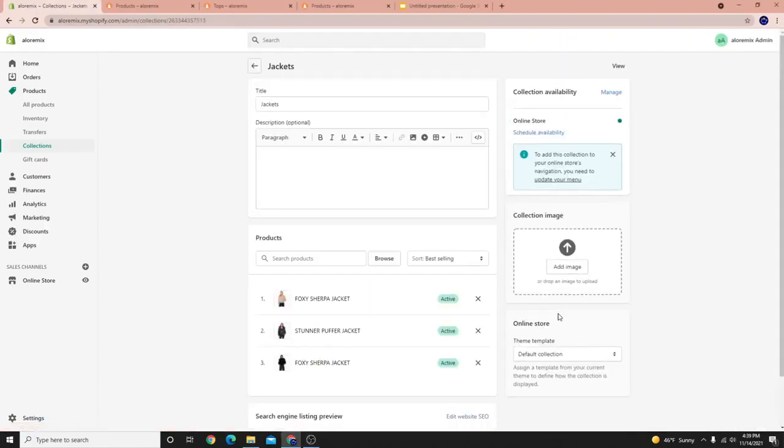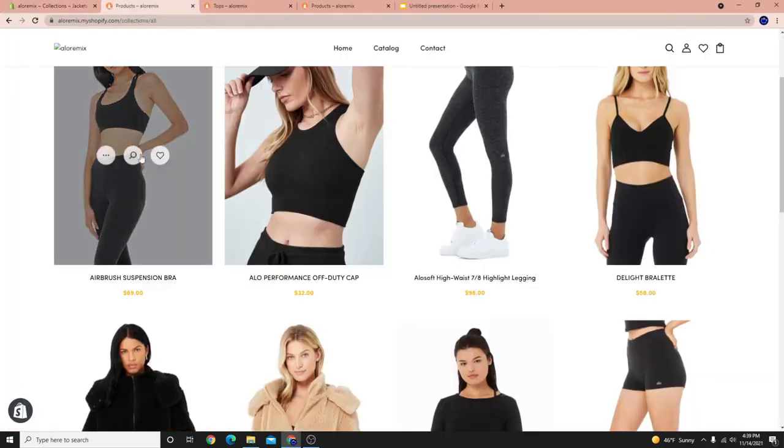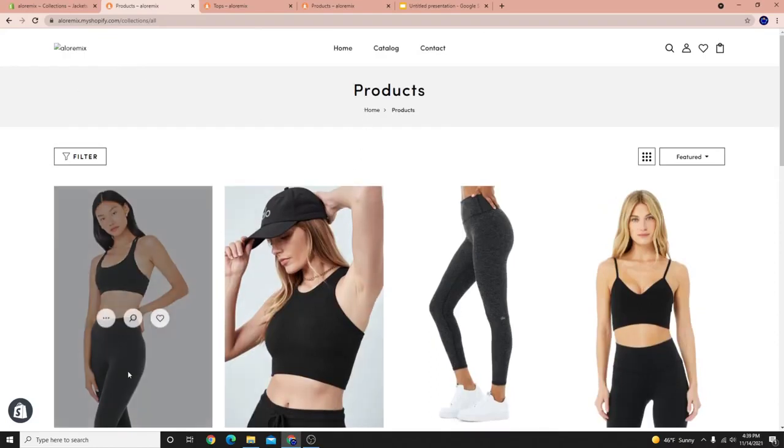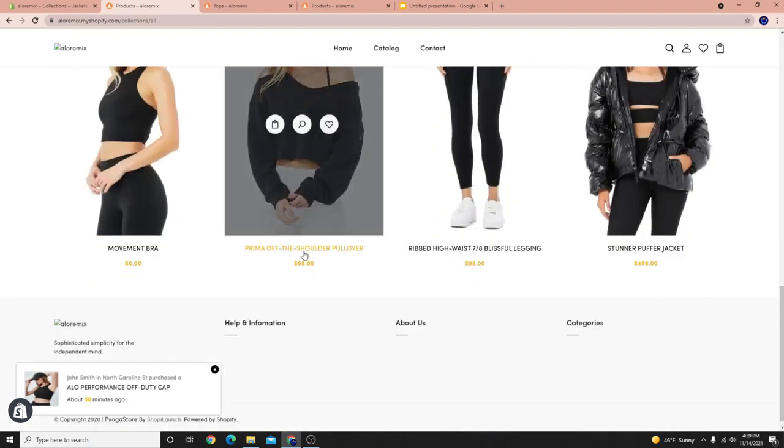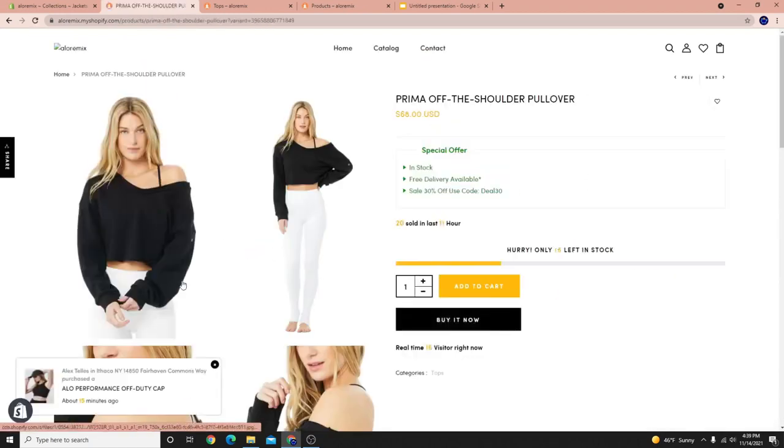Let's go ahead now and talk about how we're going to create a navigational menu for our web visitors to go through and look through. Well, there's multiple components to this part of creating a navigational menu. First thing we want to do is look at how our store looks. If we're on a product page, for example, let's go ahead and select this product. Notice how we have a menu here. It says home, catalog, and contact.